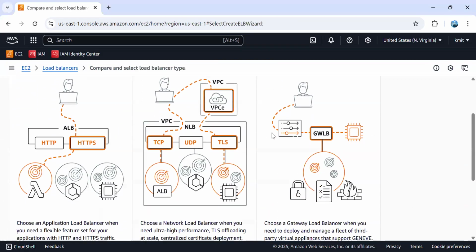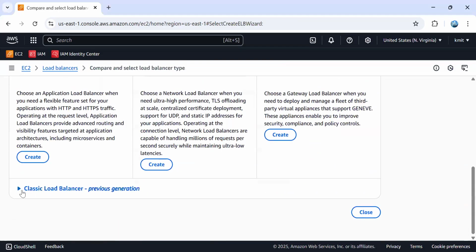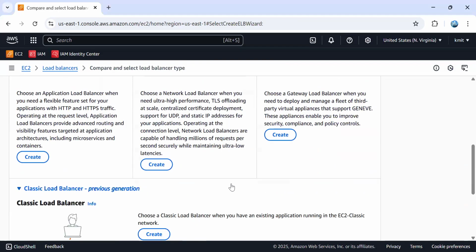Now there are different types of load balancer. First is the classic load balancer, which is a previous generation. It is a typical load balancer, where we are just adding our EC2 instances to it, and there is an algorithm defined internally in the load balancer which equally distributes the traffic.